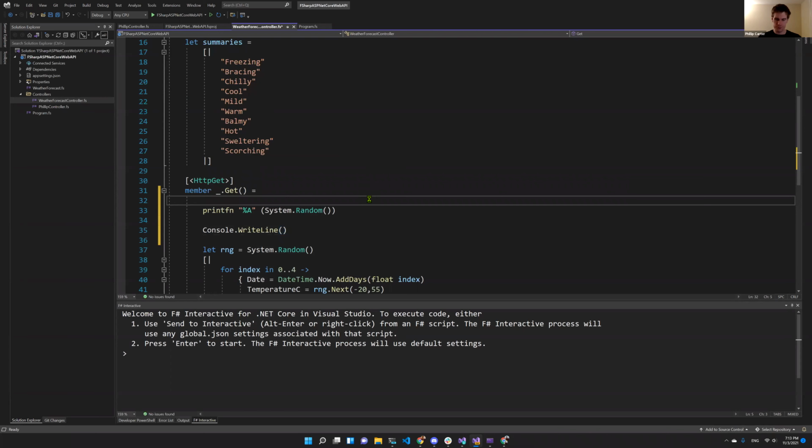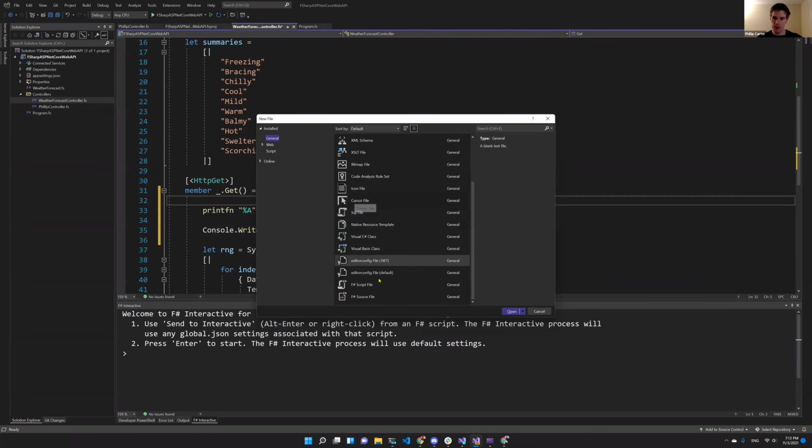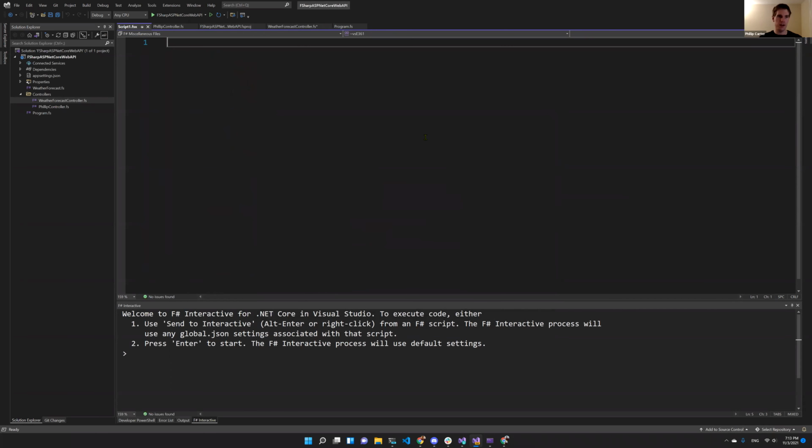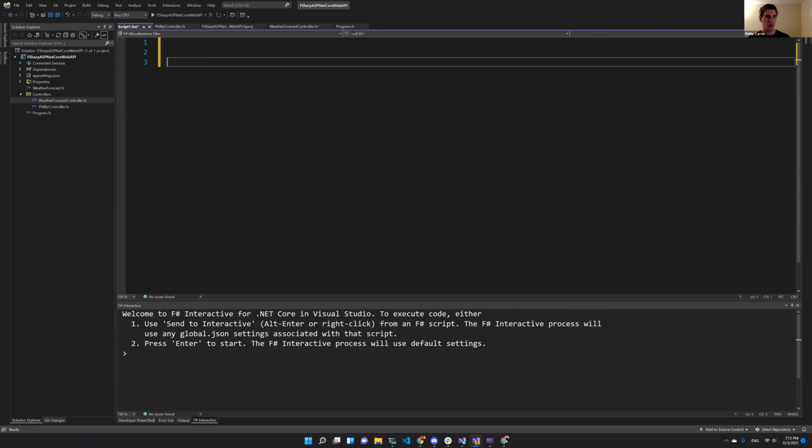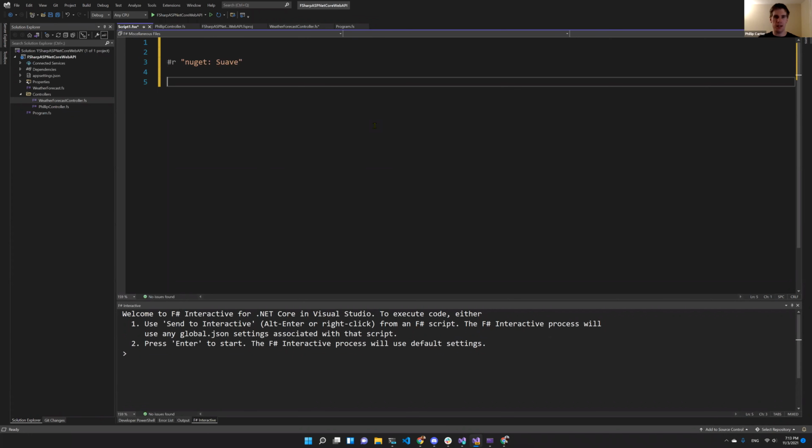So you can also do something in F# called scripts, script files. These are great when you're exploring something, right? So I could do that same spiel with the squares and getting the odd squares and stuff like that, but you can do more than that in scripts, which I think is really, really awesome. So I can do #r, and I can do what's called a NuGet reference. So I'm going to reference a package called Suave. Suave is a web server.